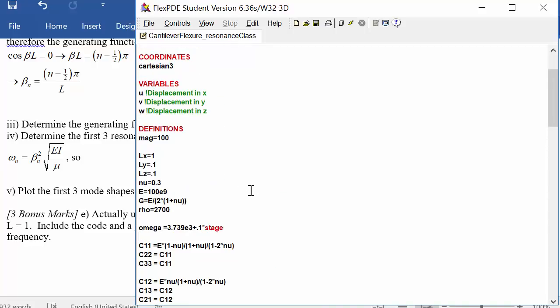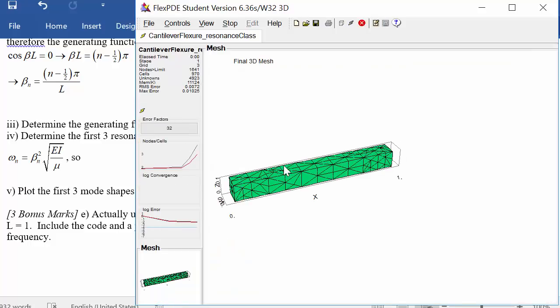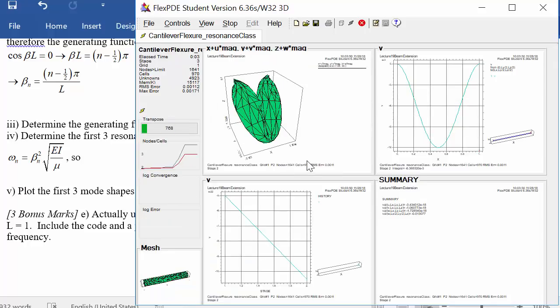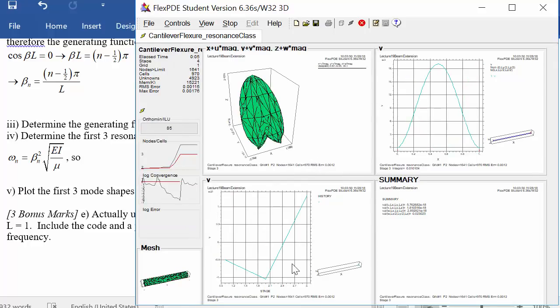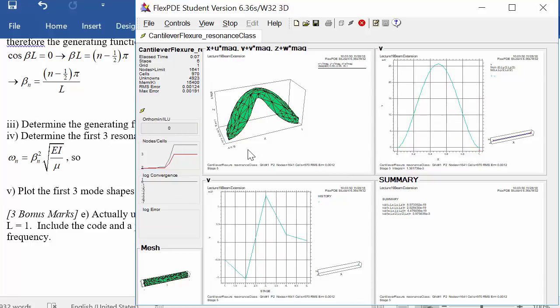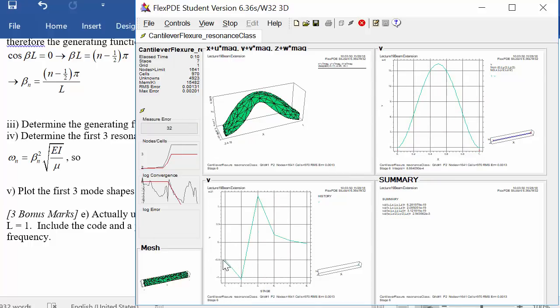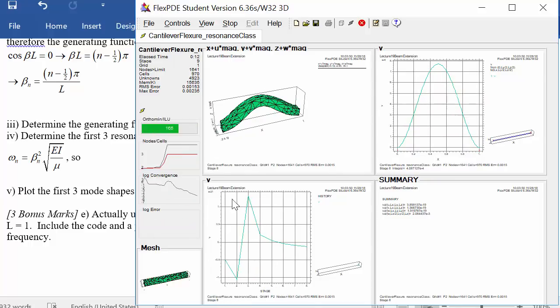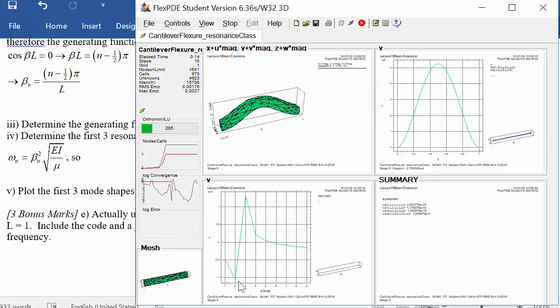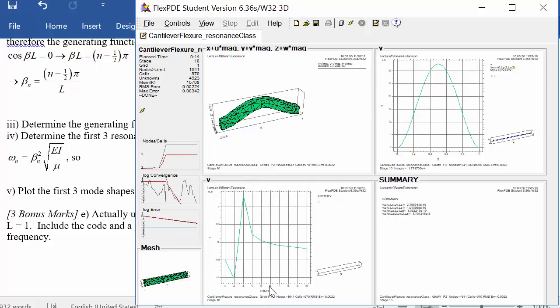What we can do is change around omega until we find a resonant frequency. So this is one that was done in class yesterday at time of recording, and we had already found the resonant frequency quite well. So when we zoom right in, you'll see something like this as you cross a resonance, that the actual displacement, in this case we're looking in y, goes lower and then flips as you cross a resonant peak, and then anywhere near the resonance you see the displacement in the beam would be somewhat close to the slope that you were expecting.